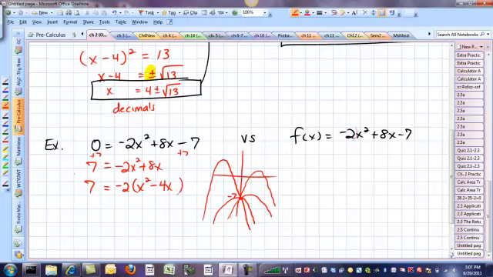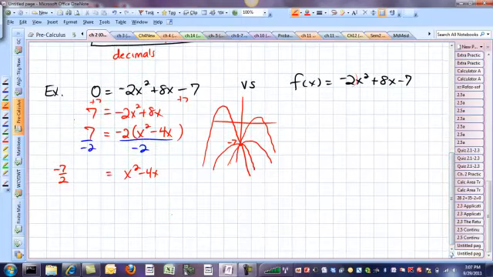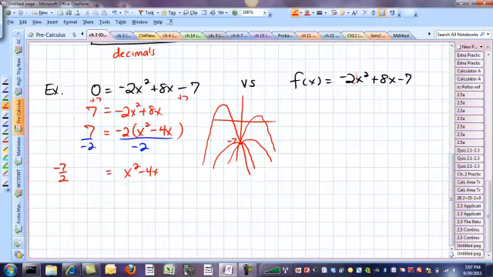So I've got that negative 2 out of the way, and I want to do that so that I don't have to deal with that negative 2 when I'm actually completing the square. So I'm going to have x squared minus 4x, and then over on this left side, it's, I don't know, negative 7 halves. You guys said you weren't happy about the fractions, but you can deal with it.